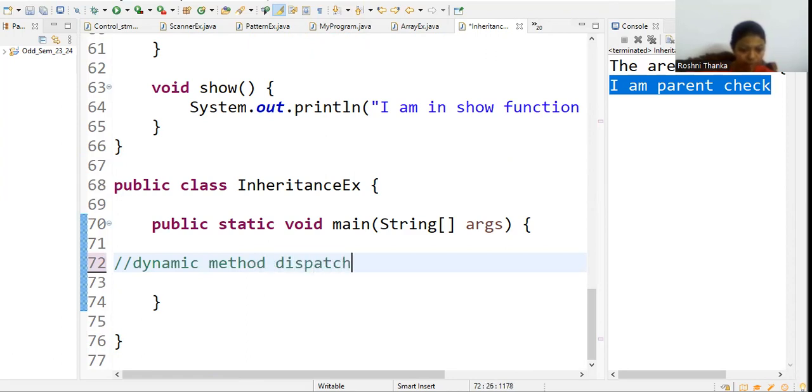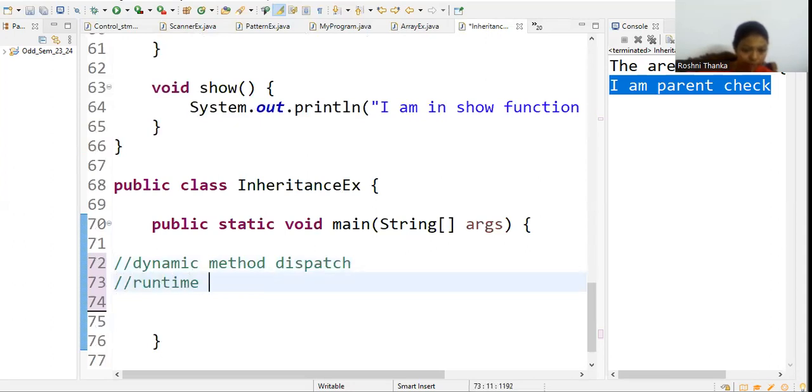This is an important concept of inheritance. Dynamic method dispatch is also called runtime polymorphism.